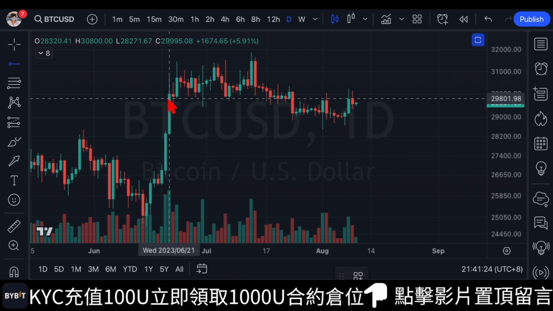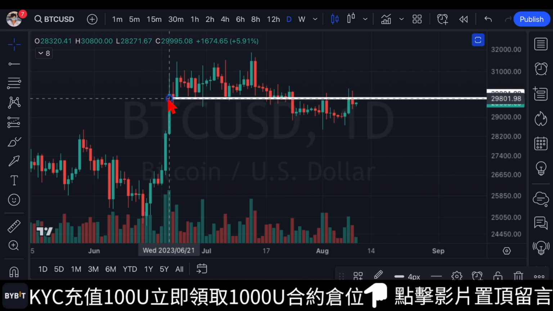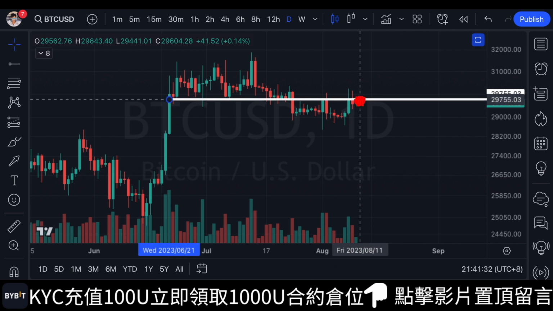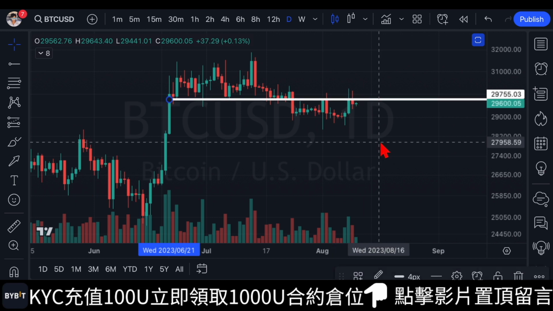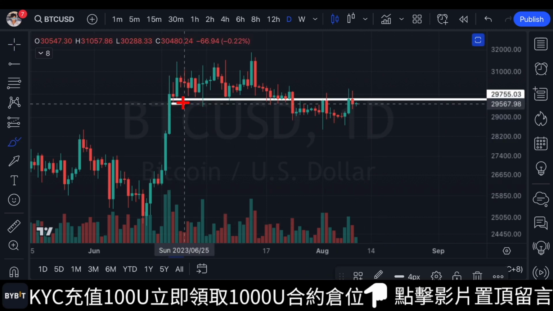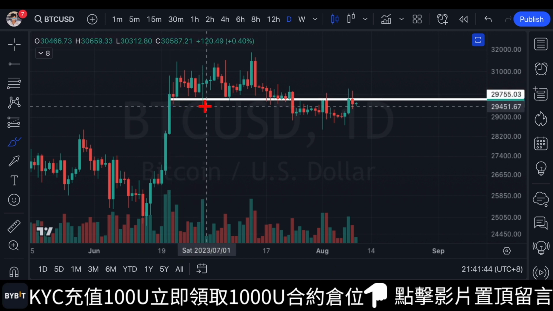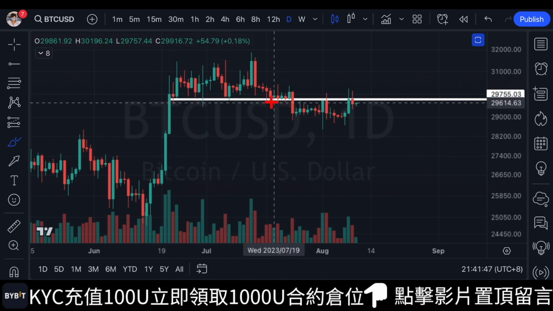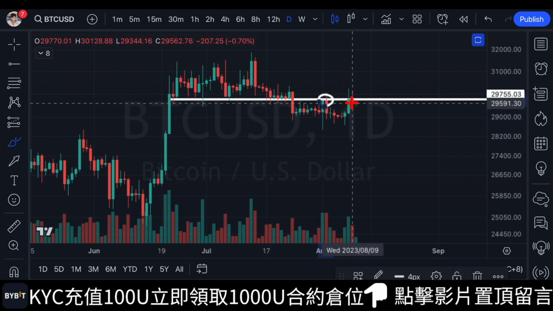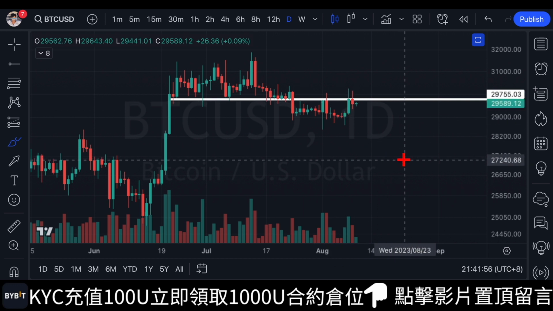If we look at the closing price of the K line, that is to say, if we don't care about the hatched part and only the solid part, we can clearly draw a position around 29,800. I personally think that the position of 29,700 will be a little more accurate. We can find it a few times before. The solid part of the K line closed perfectly above this line until we broke below it. You can see that we failed to go up in one test, and then we couldn't go up in yesterday's test. In fact, we are at the daily line level.